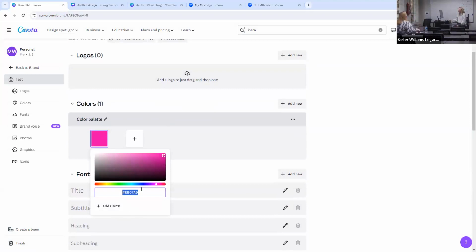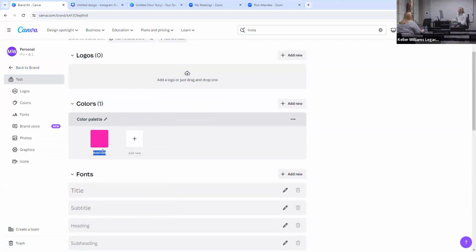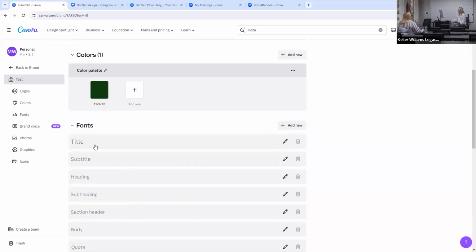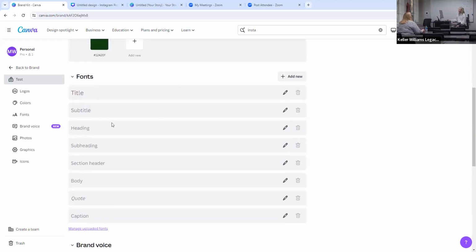So you can just easily plug those in there with that little hashtag number and it automatically populates it for you. You can also drag and move it around to like that deep hunter green. Let's say Christmas. Exactly. And these are going to be your fonts. This is where you can add all of them.